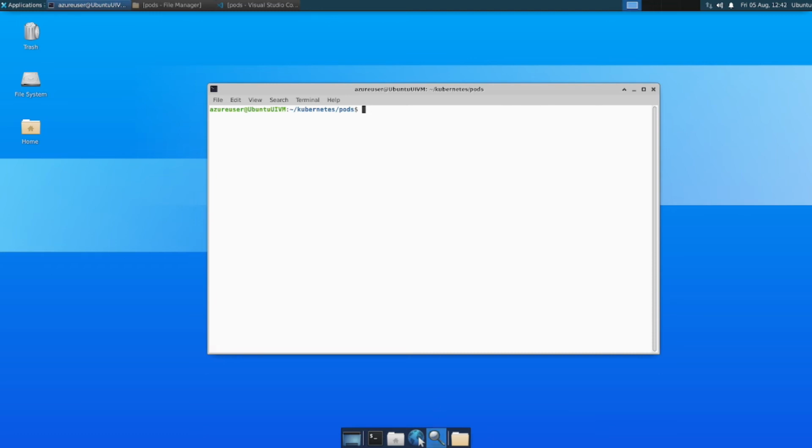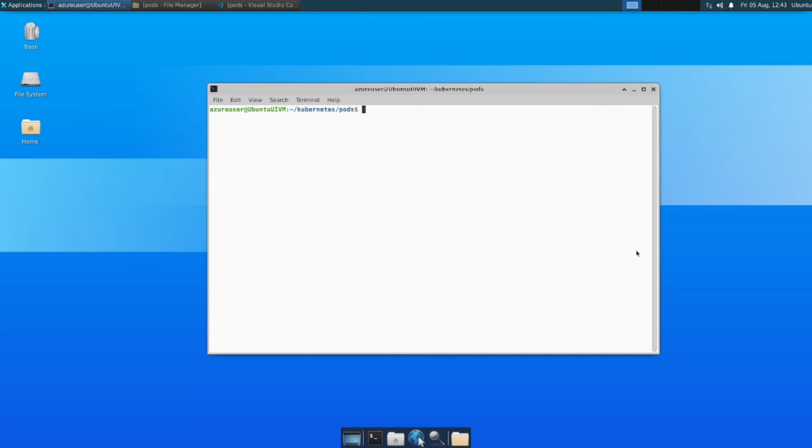So next, we'll see how to create a pod in a declarative way, that is using the YML. Now, as I said earlier, the declarative way of creating any Kubernetes resources is useful when you have hundreds of resources in your cluster. So it will be difficult to manage or remember things using the imperative way, that is through the command line.